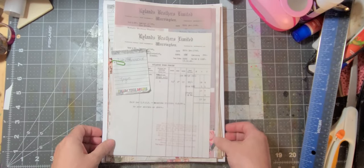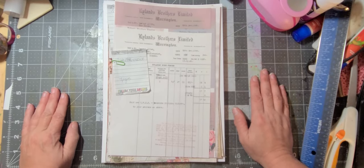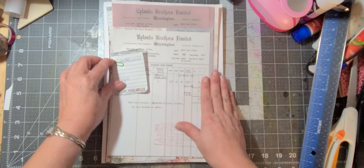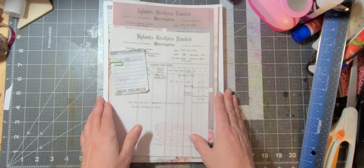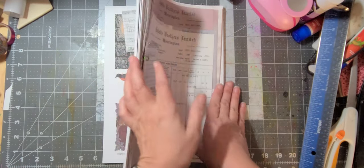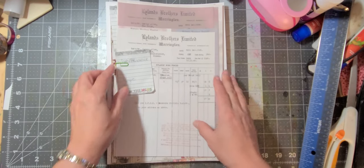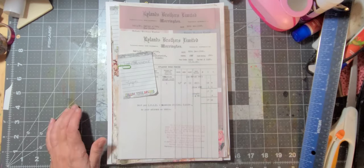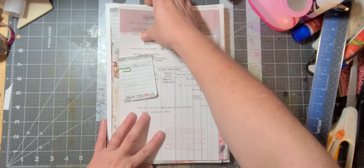Hello, this is Angela with Angela's Crafty Space, and today I am getting on board with the support for Tina at Shabby Dabby Doodah. And I went and bought several of her kits, which I have here that I'm going to show you. And then we're going to do a little project with them to show you how well they all go together and give her some support.